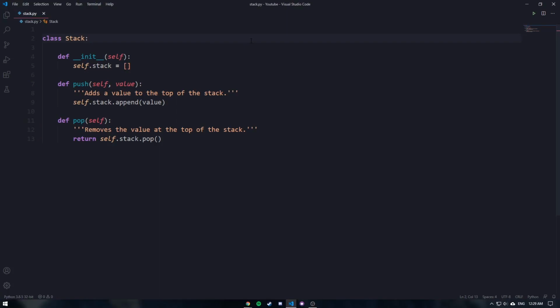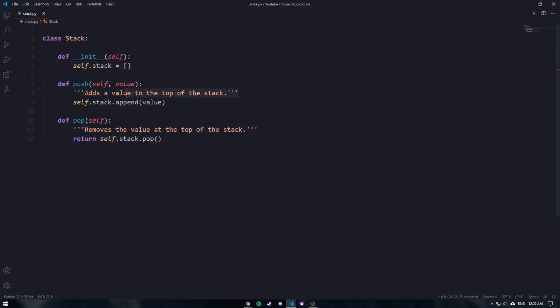So as you can see here, I have a very basic stack setup. This is probably, actually this is the absolute minimum you would need to have a functioning stack, but let's walk through it a little bit. So as you can see here, we are just initializing the stack with an empty list, and that list is essentially going to be manipulated to work in the way that a stack works. Seems simple enough. So let's go over to our push and pop functions.